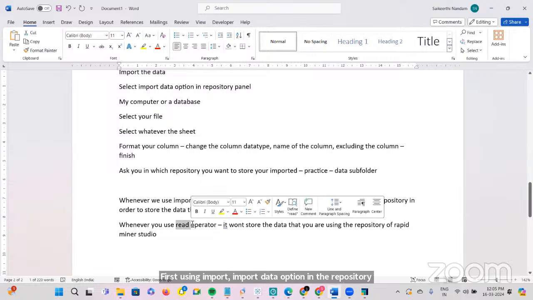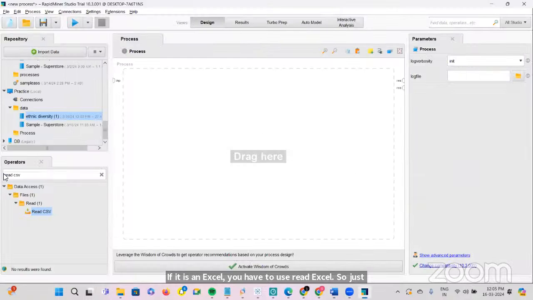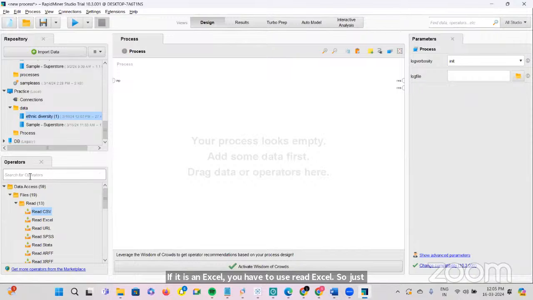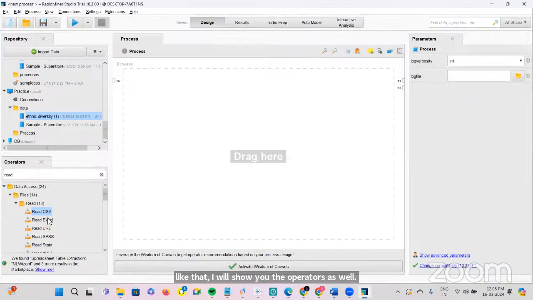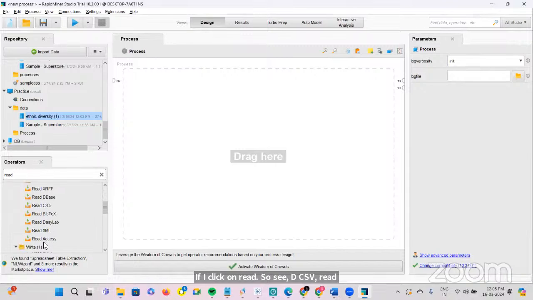So if you are importing a CSV file into RapidMiner Studio, you have to use read CSV. If it is an Excel file, you have to use read Excel. I will show you the operators as well. If I click on read, see, read CSV, read Excel, read URL, read SData, ARFF, read DBase, XML access.